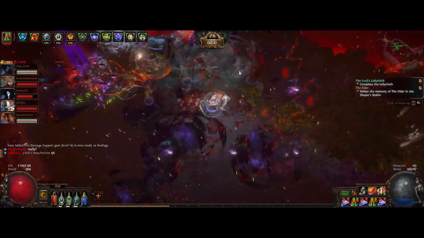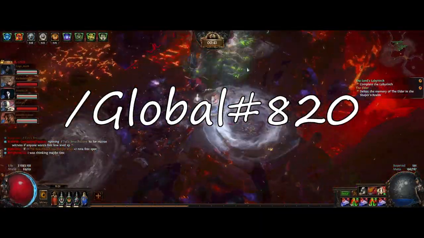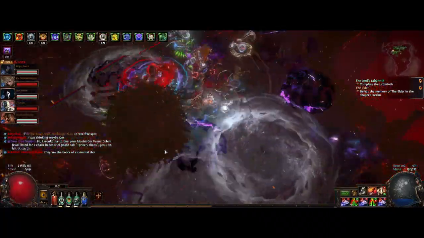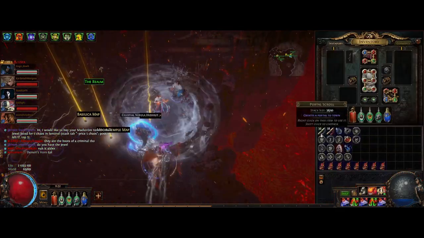But back to the bridge stones. If you don't have the currency for it, just go and check in the global chat. There's most of the time full of people looking to do bridge stones, and just ask and join them.